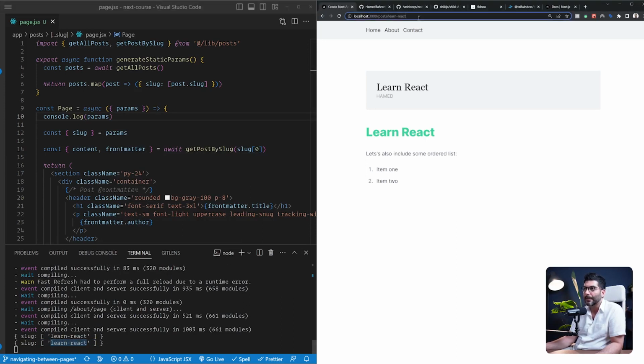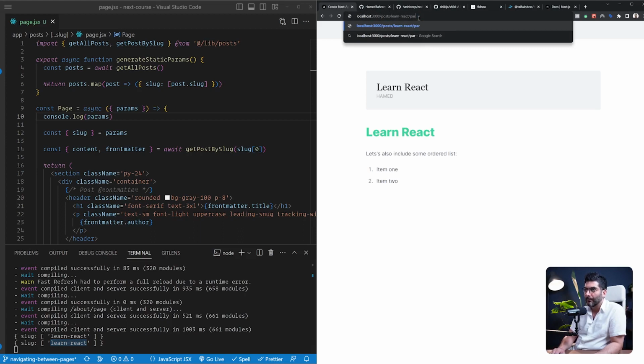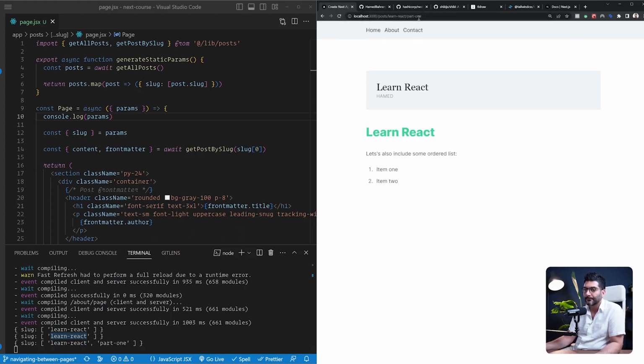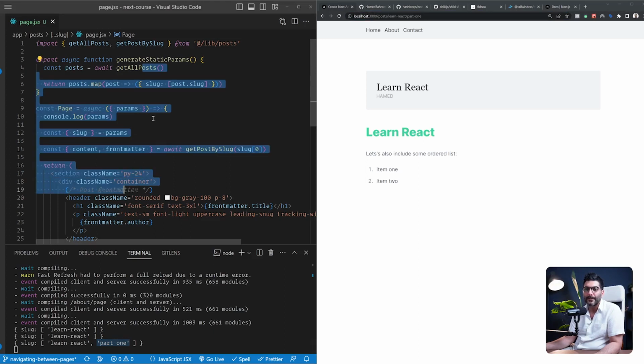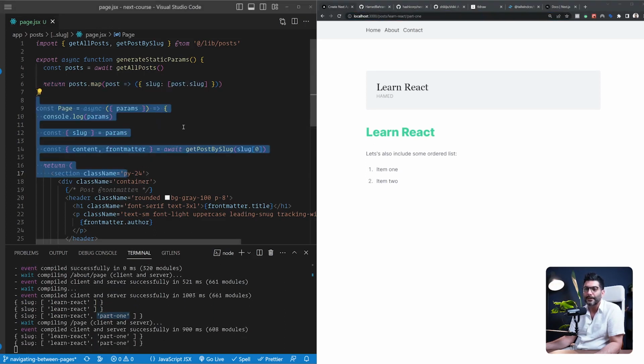Now, if I go after this, maybe go to part-1, as you can see down here, our slug not only includes that first segment, but it also includes this second segment. And this route is still handled by the same page component we created over here. Even though that's technically another route, it is still rendered inside of this same page.